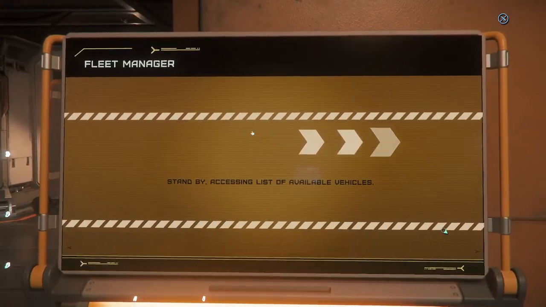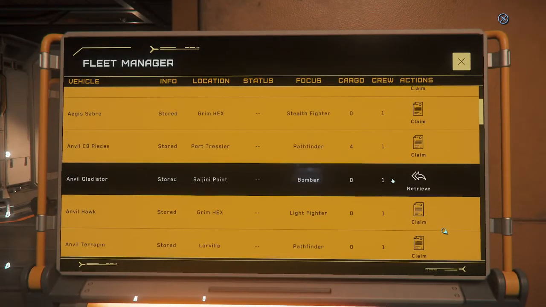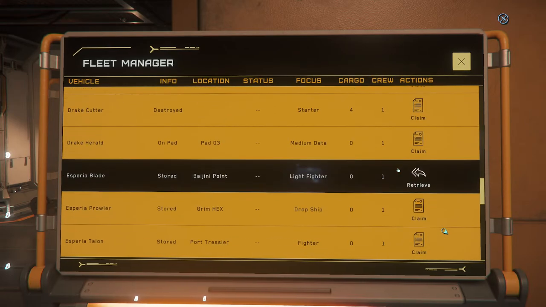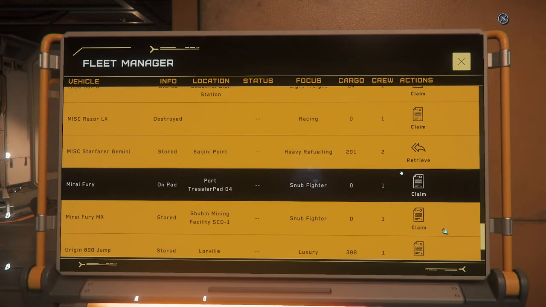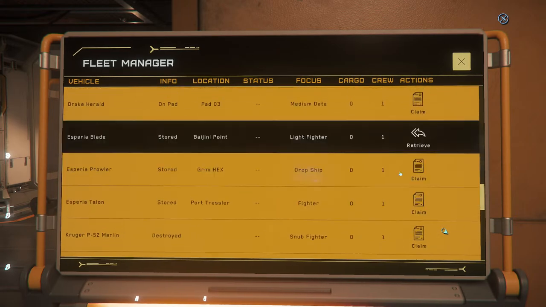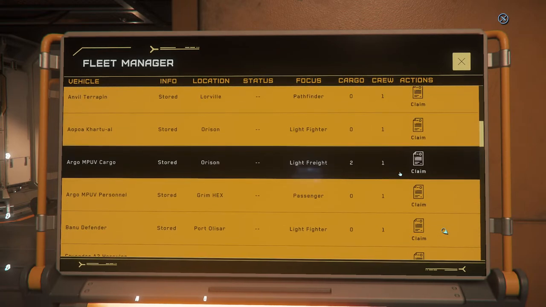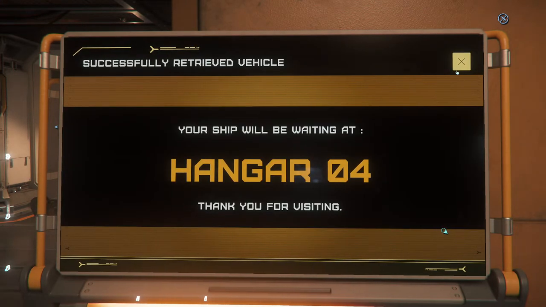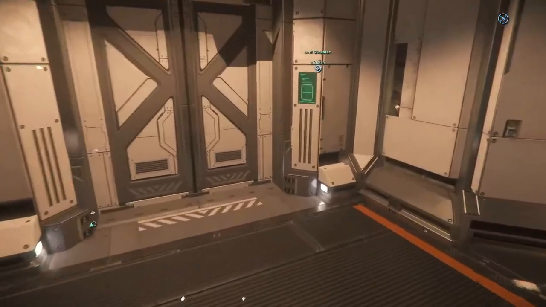Welcome to the ASOP vehicle retrieval system. What ship was I waiting on? I done forgot. Oh yeah, Gladiator. Vehicle selected. Your vehicle has been delivered to the following location.